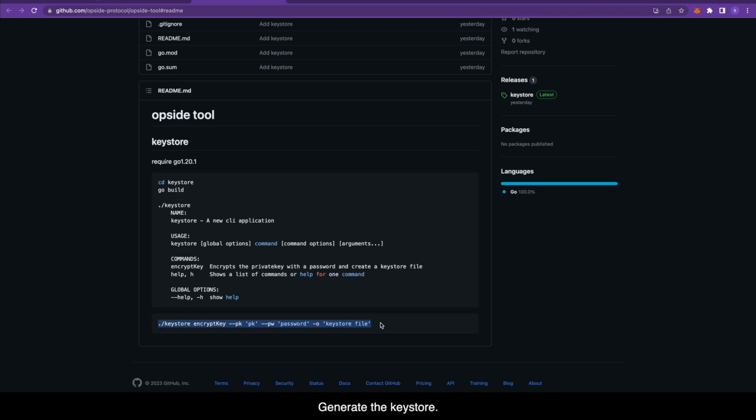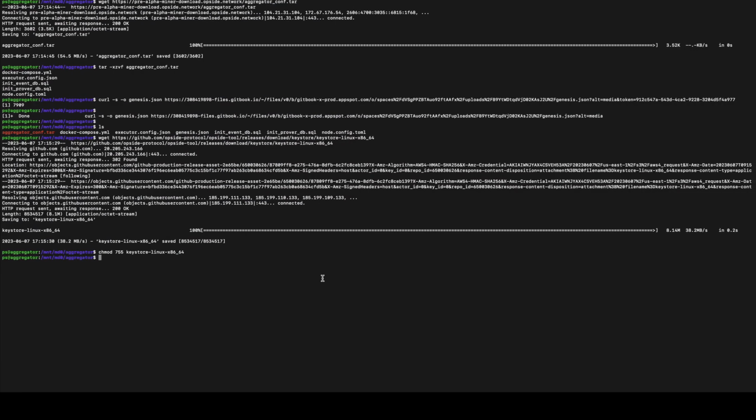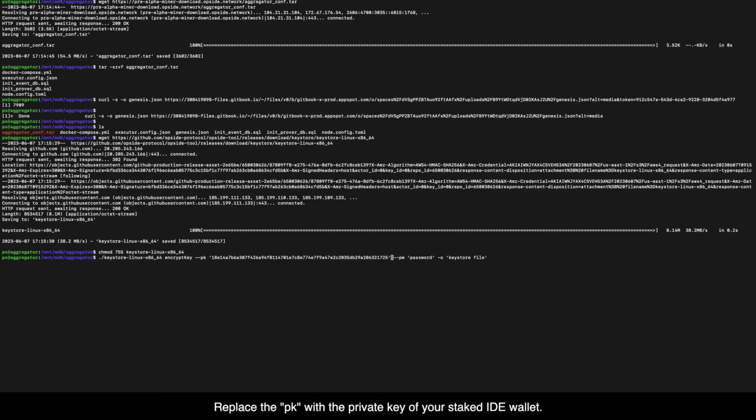Generate the key store. Replace the PK with the private key of your staked IDE wallet. Set a complex password to encrypt the private key.